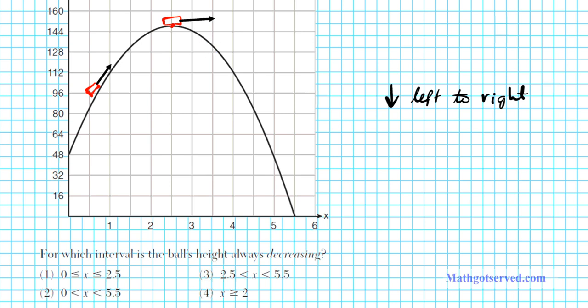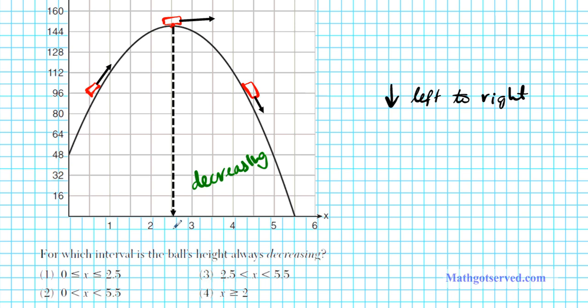But when you get to this side of the hill, where is your headlight facing? Your headlight is facing down. So what does that mean? It means you're decreasing. So on what interval is your headlight facing down? That's the interval that you're decreasing. The interval where your headlight is facing down starts from this point right here all the way to this point right here. So you're going from uphill to downhill, so you're decreasing on that interval.